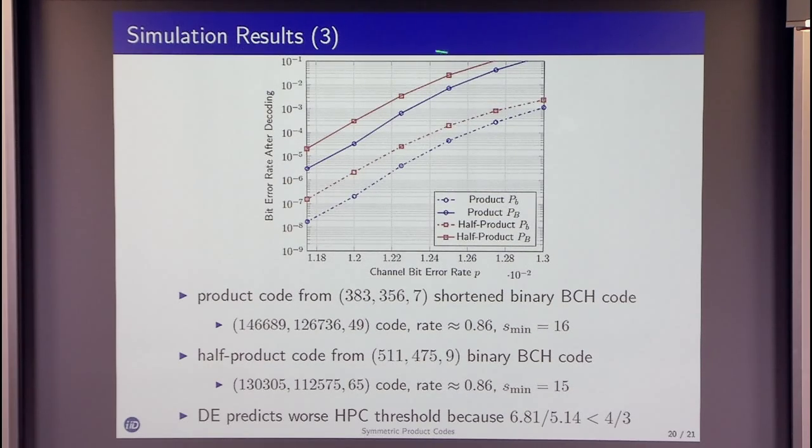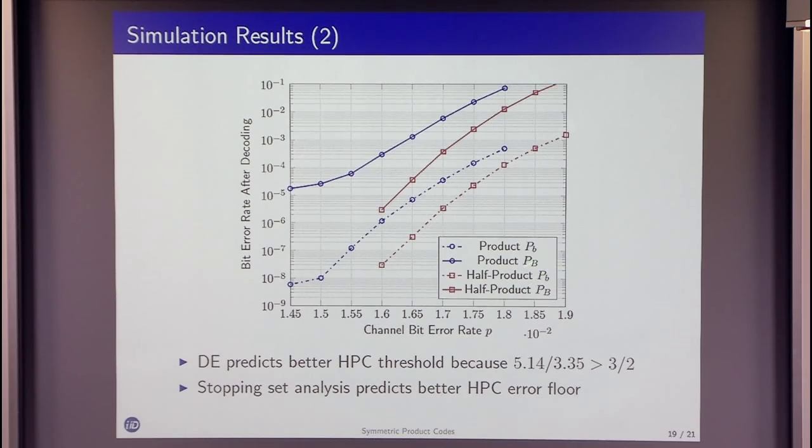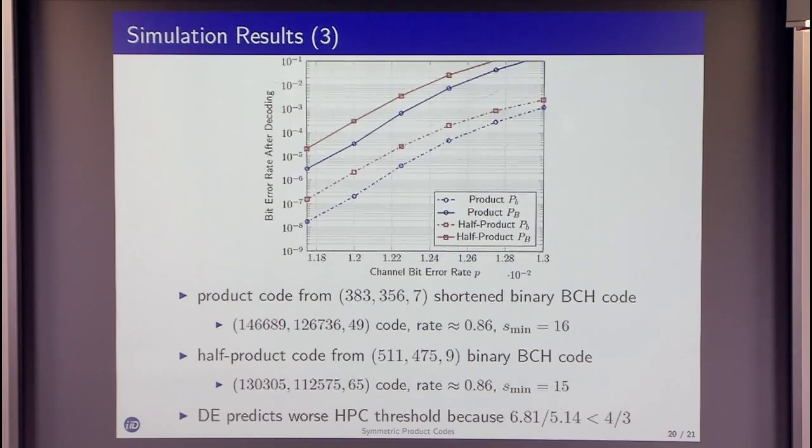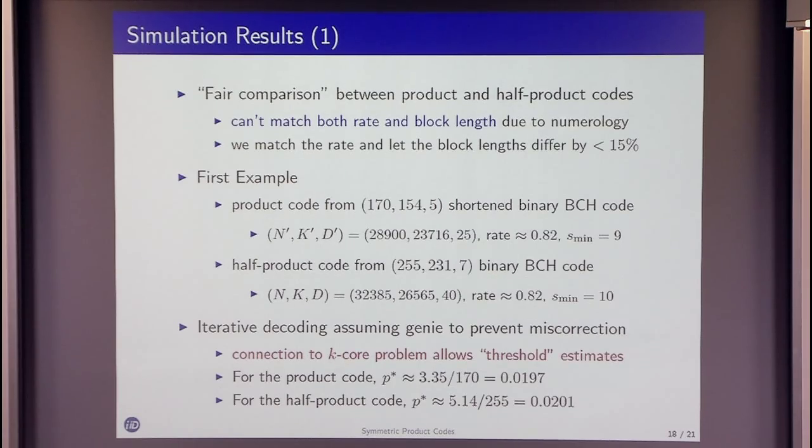All right? And so the other thing is, that was going from a 2 error correcting code to a 3 error correcting code. So the total length was what again? Was it like square, or what was the length here? Yeah, so 28,900 here and 32,000. So these are not obscene lengths, I don't think.